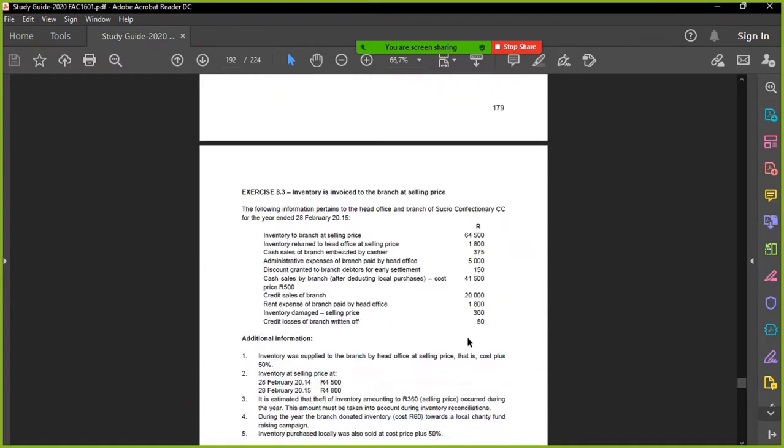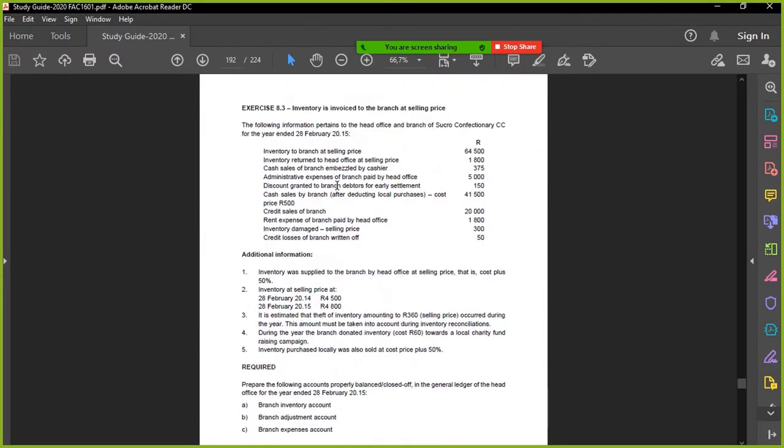Okay, I think this one, I'm going to ask you to try look at this one and see if you can manage this one. This one looks similar. Let's do this one again next week and we can discuss it and see if we can process the same thing. Okay, so try do 8.1 and see if you can get it. And if it's the same as the solution, great. If it's not, then let's do another example. Okay, because now we know that the cash that is embezzled needs to be accounted for twice. Okay, it needs to be accounted for in the actual branch inventory as well as the adjustment account. Okay, is that all right?